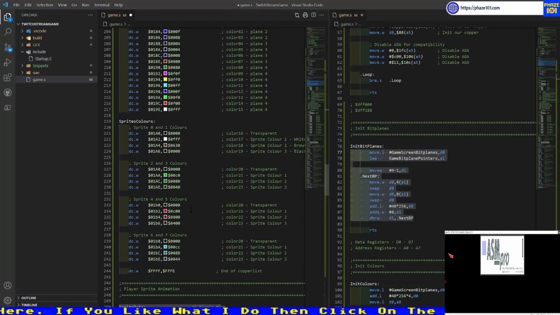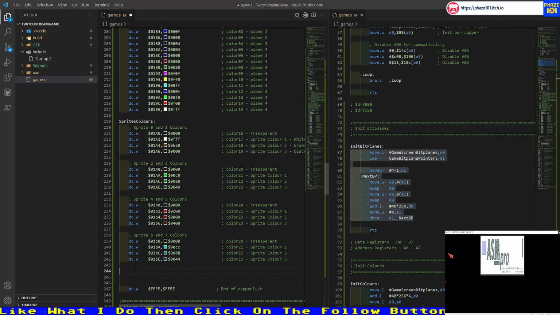What there isn't is a wait. So how do we specify a wait? This is how you specify a wait. Let's say we need to tell it we want to wait for line, I don't know, 70 hex. And we start from the beginning. So the beginning is normally 07, not 00, or not 01. This value has to be odd. It cannot be even.